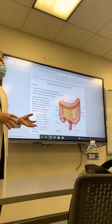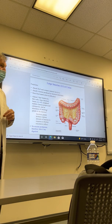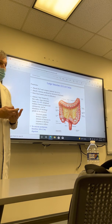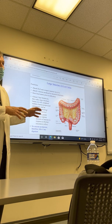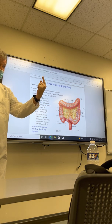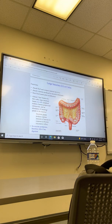No new nutrients, except it can absorb things that the bacteria are making. That's the only nutrient absorption not coming from you, or the nutrients that are made from whatever's left over by the enteric bacteria. There are billions of them living in colonies. They have structure inside of your intestines, like little mini civilizations, biofilms, that create vitamin K and a little bit of some B vitamins, like a little bit of B5. But the big one is vitamin K. For most people, about half your vitamin K is made by your enteric bacteria.